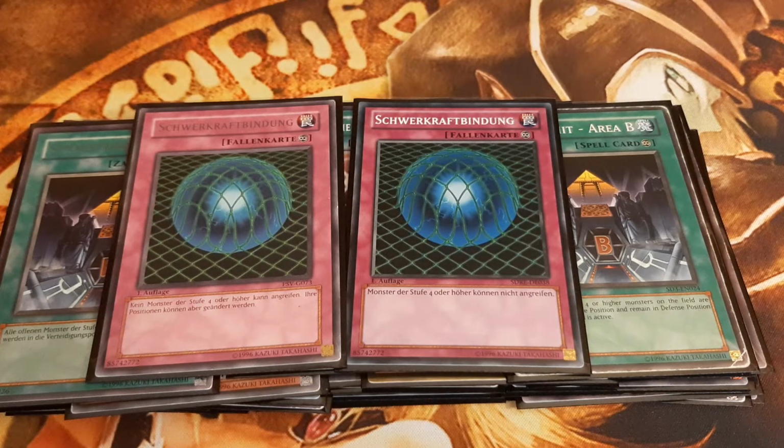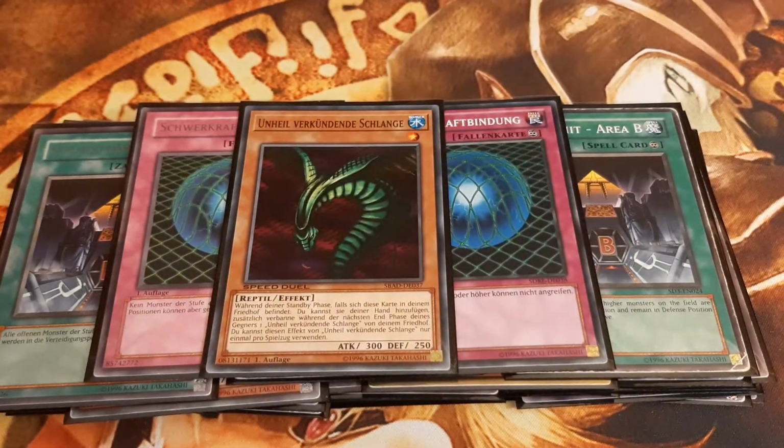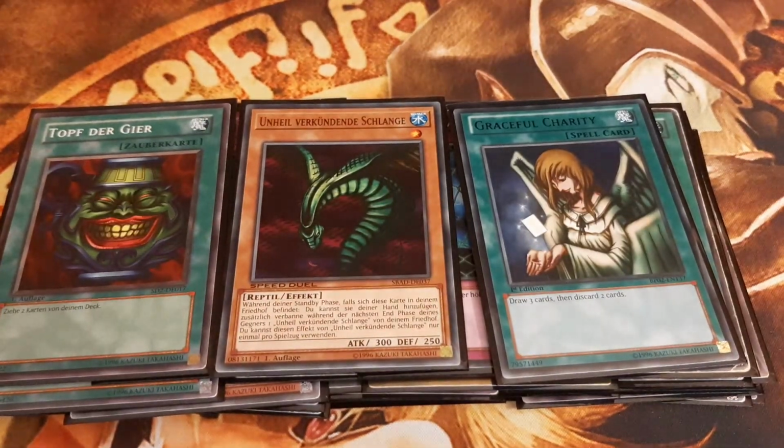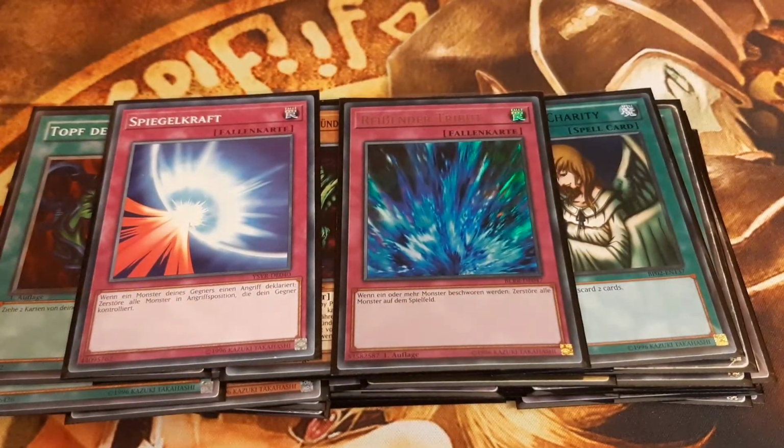One might also add Messenger of Peace and take out some burn cards to balance out this deck's defensive capacities with its potential in dealing burn damage. But I leave that up to you to decide for yourself. Then I play one Sinister Serpent to cope with hostile discard outlets. As always, one Pot of Greed and one Graceful Charity, and one Mirror Force and one Torrential Tribute in order to contain the field presence of the opponent.